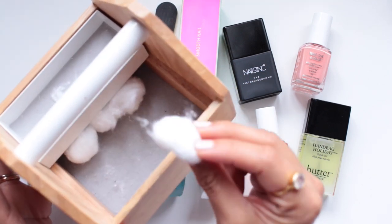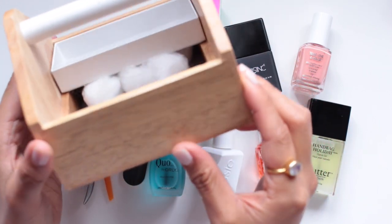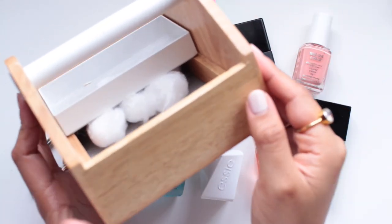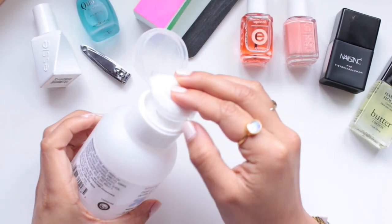I also have some cotton buds for removing nail polish. And then I have this little, kind of looks like a little toolbox, but I use it to store everything in. It's from Umbra.